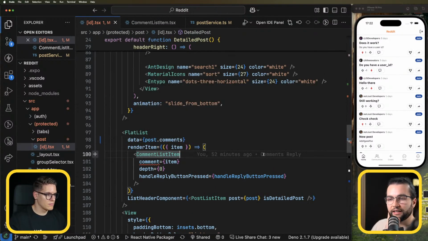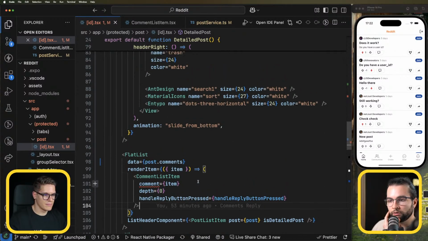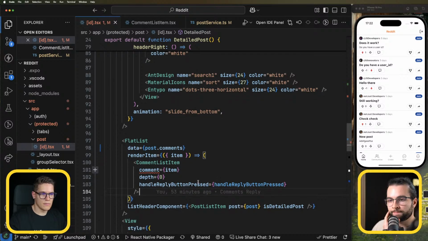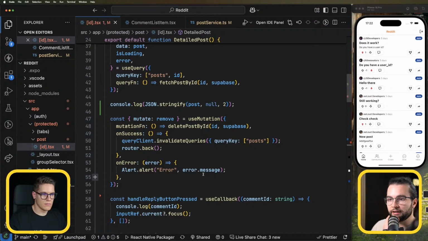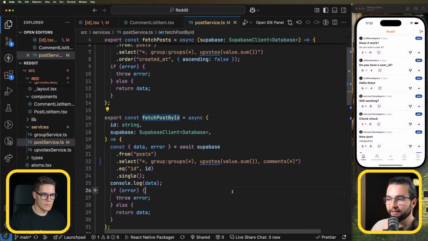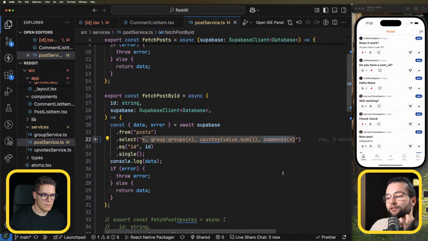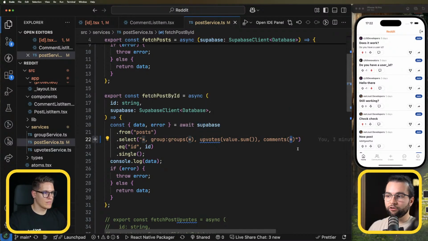So I'm thinking whether to... that means that back in our post service, in the fetch post by ID, it's not enough to just fetch the posts. We are also going to fetch post, and inside this post, it's not enough to fetch only the data about the comments. We also need data about the author, the user of that comment.